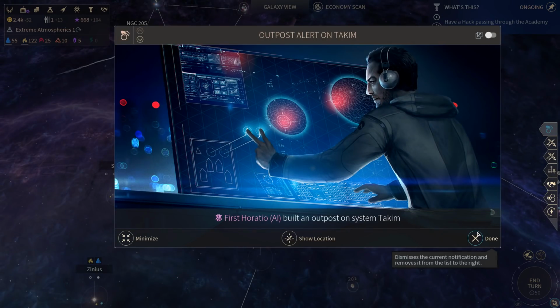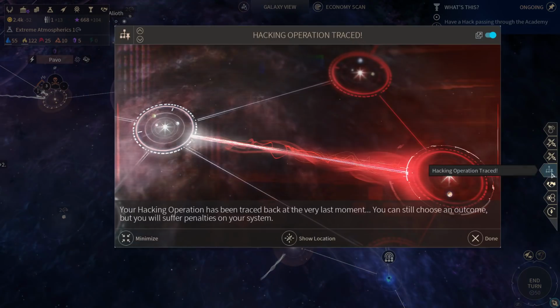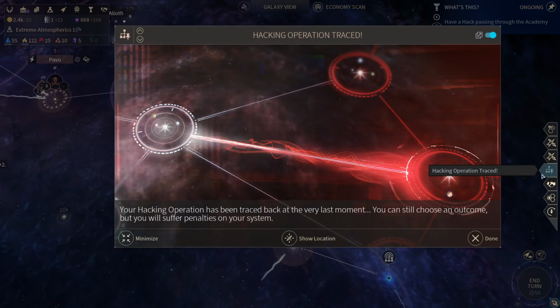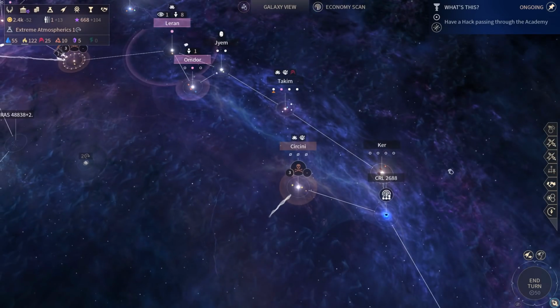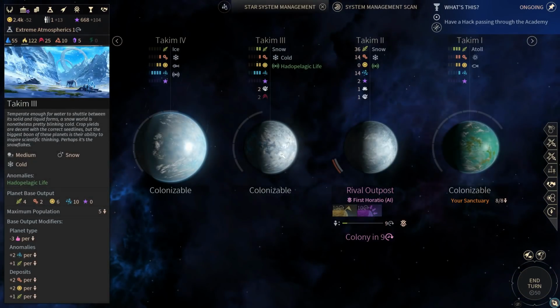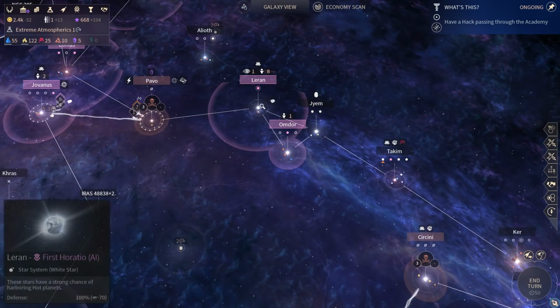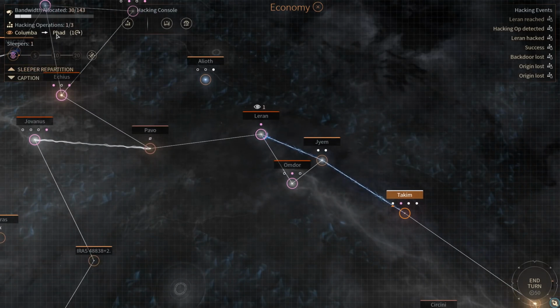First Horatio built an outpost on Takim. Hold up, I have people on... Oh, okay, that's going to be interesting. Alright, so it says I can still choose an outcome, but my notification for the outcome has definitely disappeared. That was the hack on... That hack came from Takim. So when they colonized Takim, it looks like the hacking operation might have just vanished?